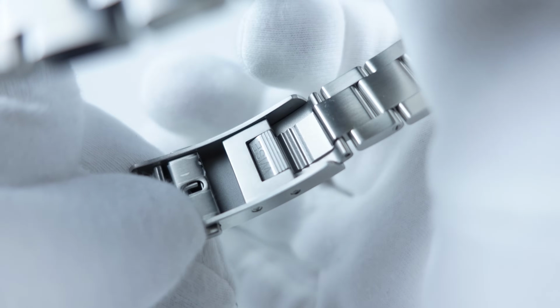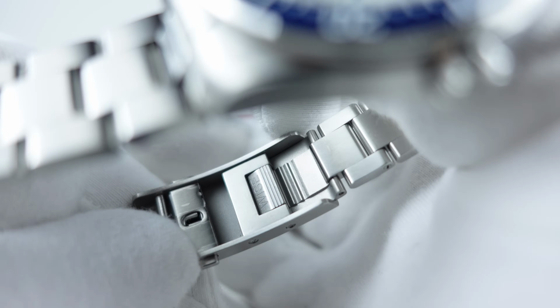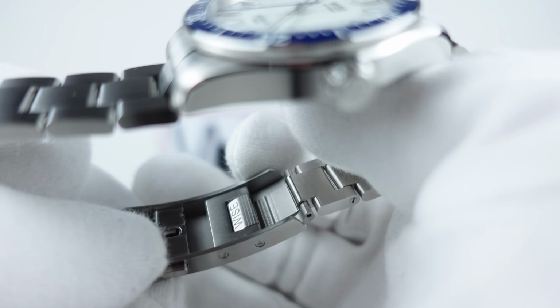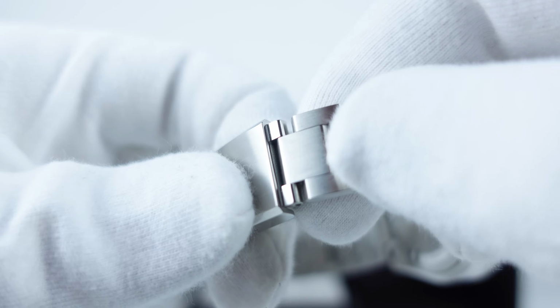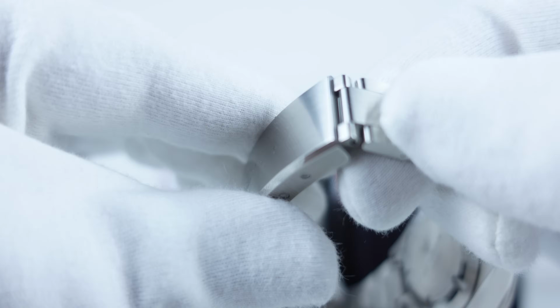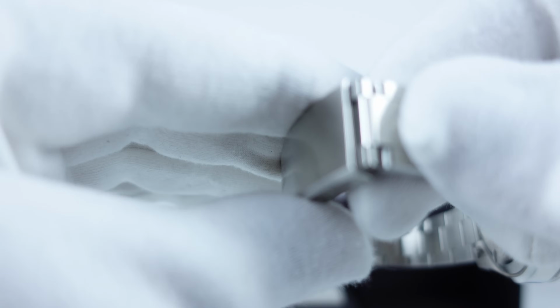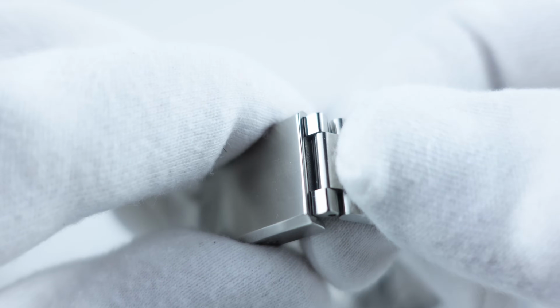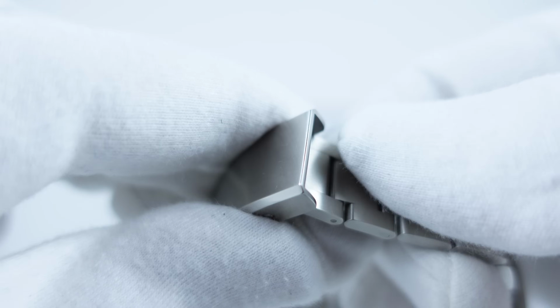Now, the thing I like about this is it's got a trigger, as you can see, which has Wise engraved into it, spring-loaded trigger, and it provides 10mm of micro adjustment. Now, it's got a nice firm resistance. You've really got to push in the trigger hard with your index finger or thumb to get it to deploy. So I'll just push it in and then deploy it. Feels nice and smooth. Now, heavy ratcheting clicks, nice loud audible clicks. You can feel each one of the loud audible clicks. So it feels positive, feels reliable, feels robust. 10mm of adjustment is good.